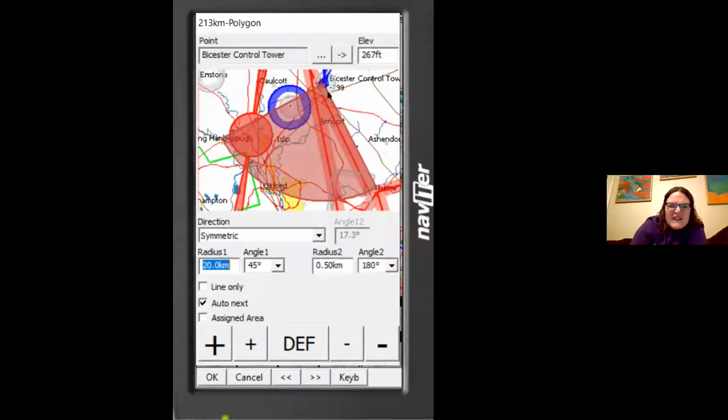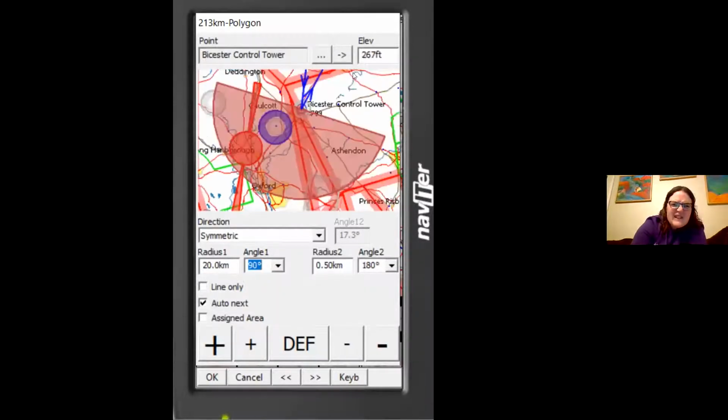So this one is set up as a standard BGA FISL, but if, for example, the day was quite showery and we wanted to use showery sectors, you can change these parameters, and you can see it changes the shape of the sector, so that you can change where you need to go in these boxes to increase.